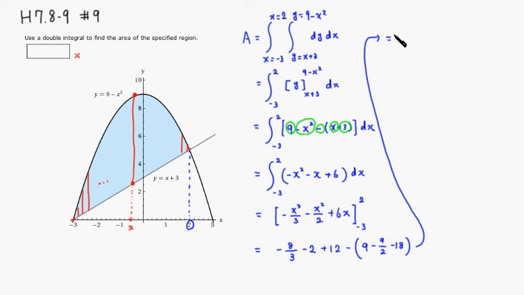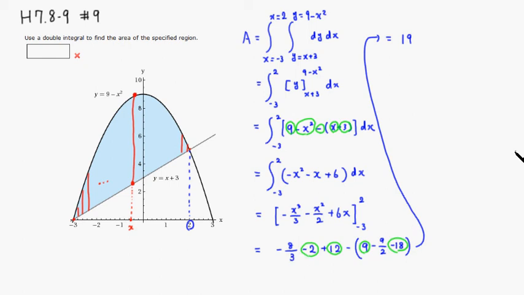Let's collect the numbers. You have negative 2 plus 12, so that's 10. Then you are subtracting 9, so that's 1. Then you are adding 18, so 1 plus 18 is 19. So positive 19. So we took care of all this. Then we have to combine these terms.